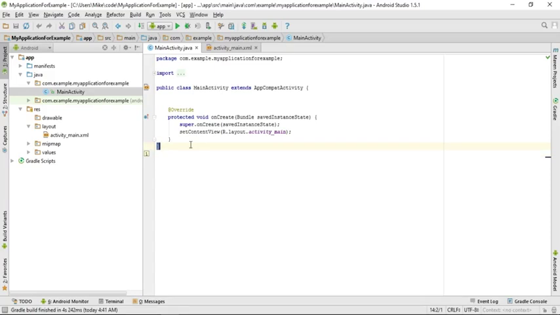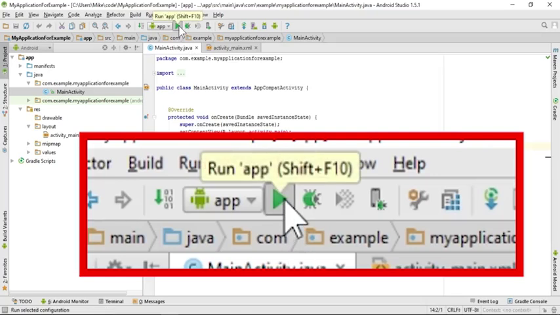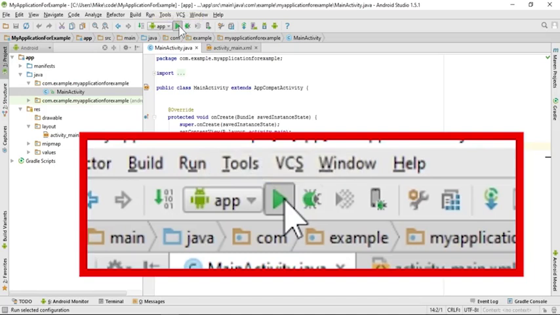For now, the important thing to know is that all you have to do to start running your app on a device, be it physical or an emulated one, is to press the Run App button. This is a green triangle that looks like a play button. This button is within the toolbar at the top of Android Studio. You can see a zoomed-in representation of this within the red highlighted box. Pressing the green button will tell Android Studio that you wish to run your app. I will press it now.